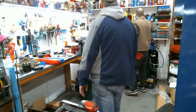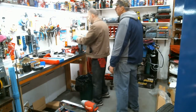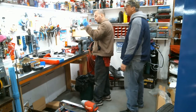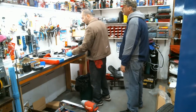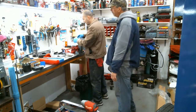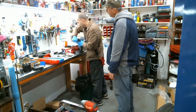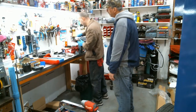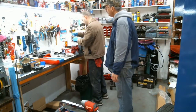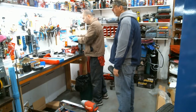Or use your, what is that thing called again? My inductor? Yeah, the inductor. You can use one of those. It's a good idea to put a drill bit all the way in, like I said before. That prevents it from collapsing because the bleeder screw is hollow. So I'm just going to work this back and forth a little bit. This should be good. We are good. So we got the bleeder screw out.